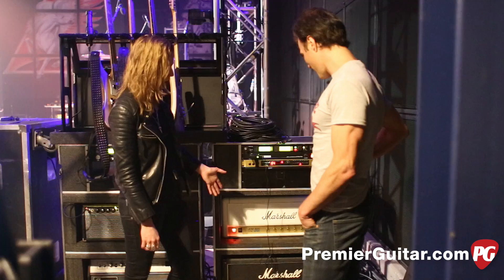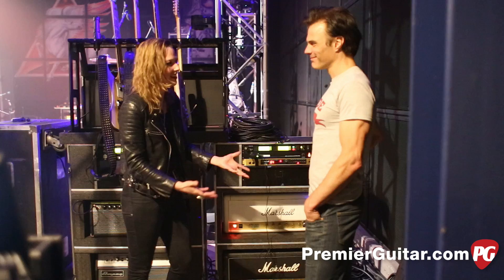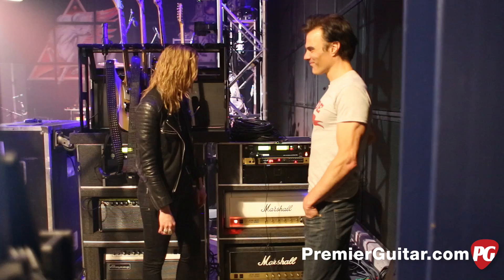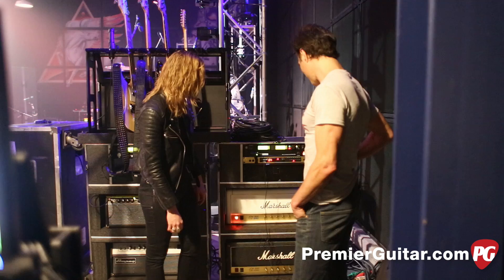The wonderful people at Marshall called me after I put out my signature guitar with Gibson. They asked me, do you want an amp that kind of looks like your guitar? We could do the white tolex with the gold. I said yeah, that'd be awesome. So they're super sweet people. You can totally steal my settings if you want — I have a lot of stuff cranked. We actually have a little bit of a gate going on here just so I'm not making a ton of noise.